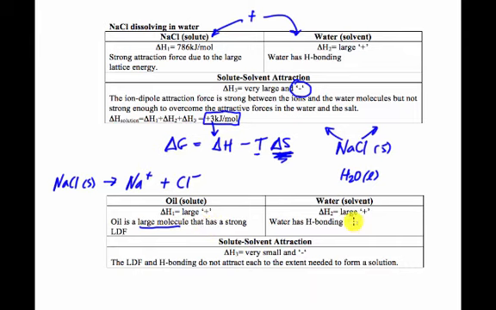Now, water has hydrogen bonding. Well, if this is nonpolar and this is polar, there's no attraction between the water and the oil. They don't really have any attraction force. So our solute-solvent force is going to be very small. Now, it attracts a little bit because London dispersion forces are slightly positive and negative, and hydrogen bonding is very positive and very negative. But it's just not a very strong attraction force. So therefore, when we add up all three of these, the strong intermolecular force of the oil and the intermolecular force of the water keep these two from forming, and therefore they're never going to form a solution.